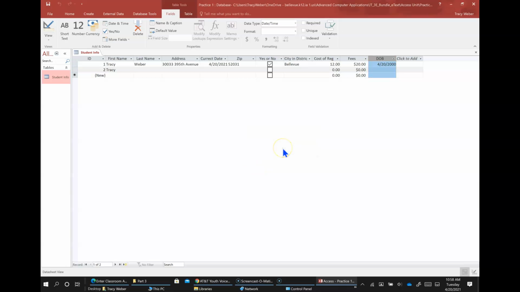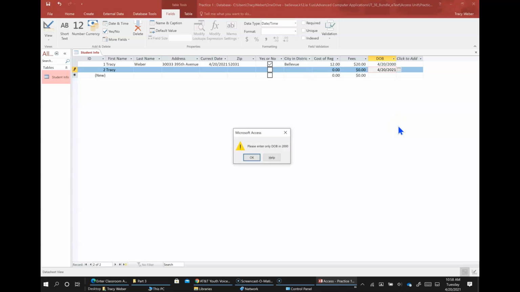Okay, and I'm going to say okay. Now if I come over here and I start to type in, if I do today's date again, and I hit enter, please enter only date of birth in 2000. Okay, so that's how you set up a field validation rule and how you do a field validation text.